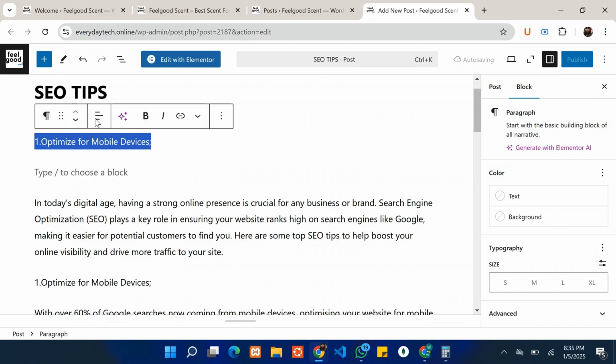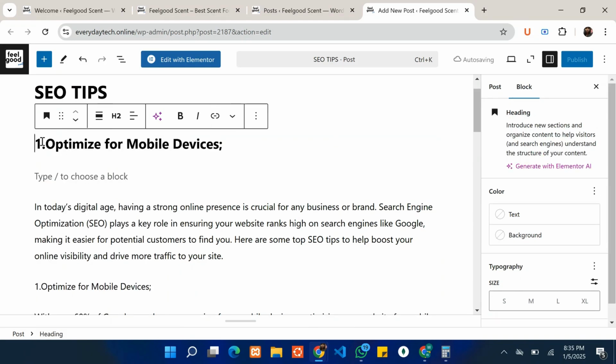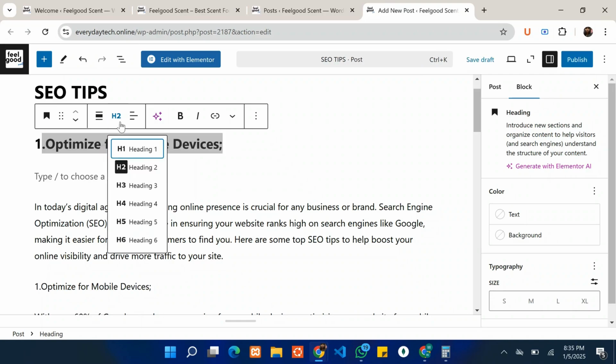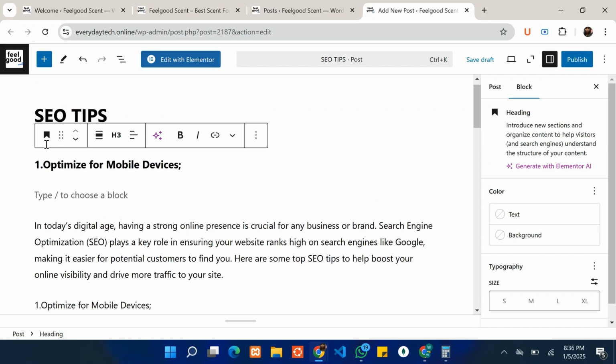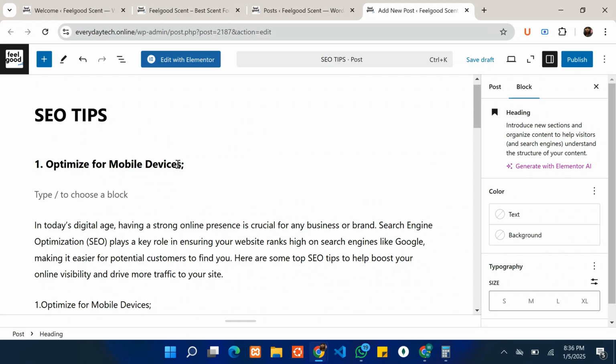So I want to edit this to be a subheading, so I'm just going to click on this and transform it to heading, right? So I've transformed it to a heading and you can see here it has a H2 tag, so that means it's a subheading. So I can still change this H2 tag to carry a lesser level of heading, to be H3 as the case may be, just in case you want yours smaller, but H2 works just fine.